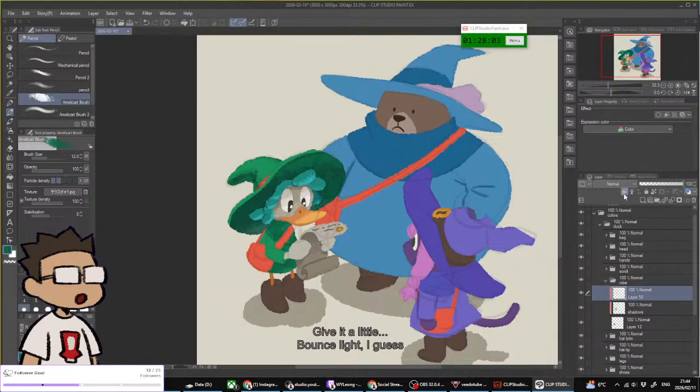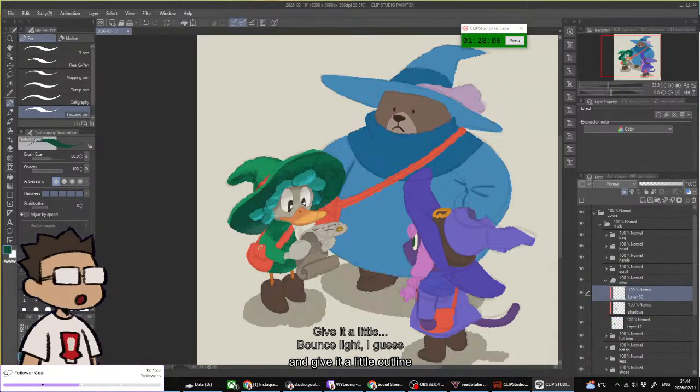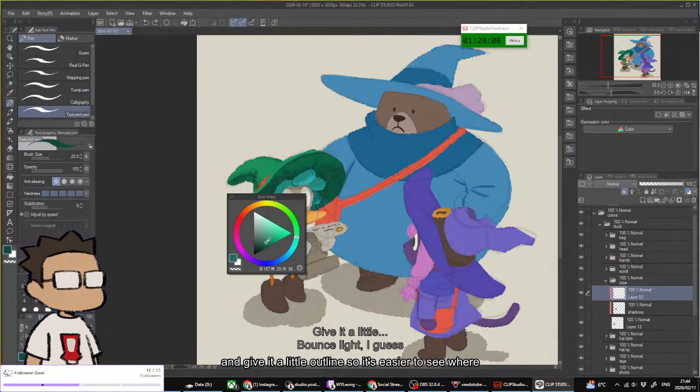And give it a little outline so it's easier to see where the hands are. Whoops, too dark.